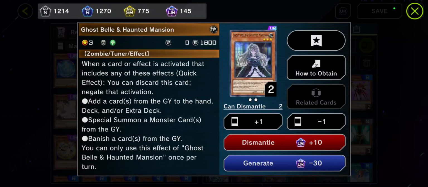This is a really good card. It can just negate anything if you control a number card, and it can set itself back to the field if your number card gets destroyed.